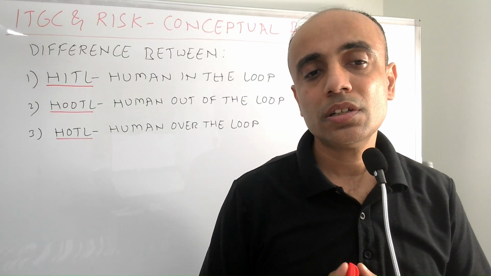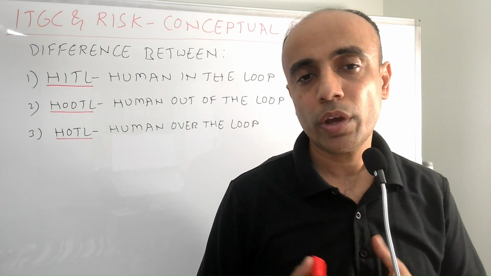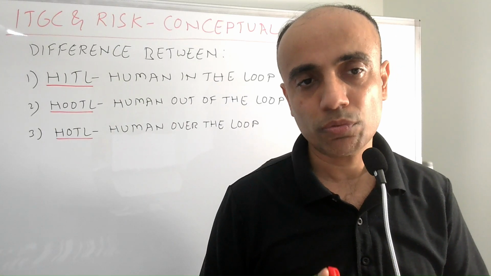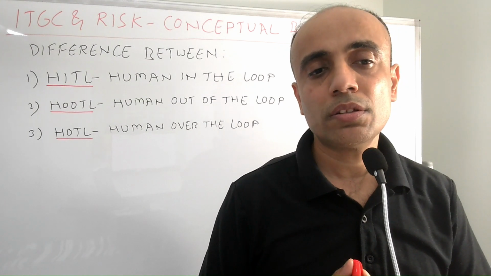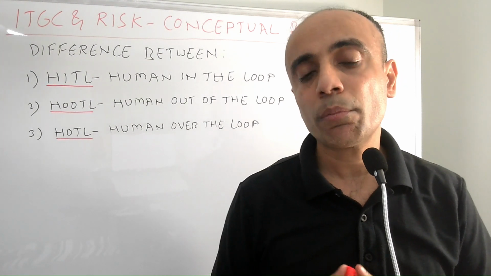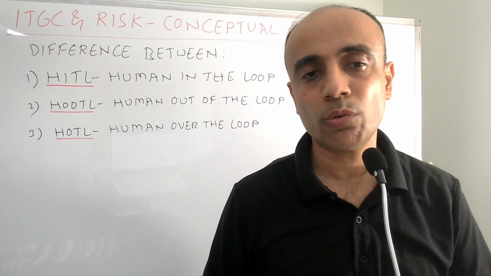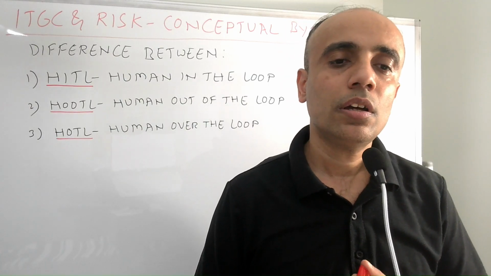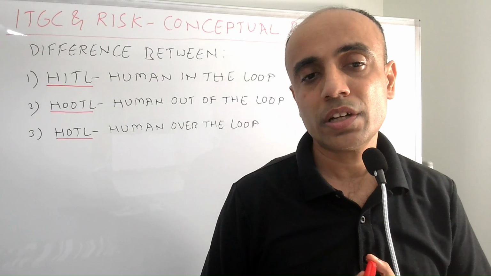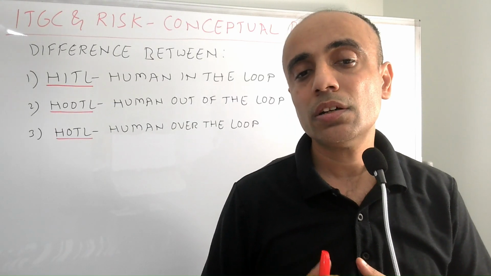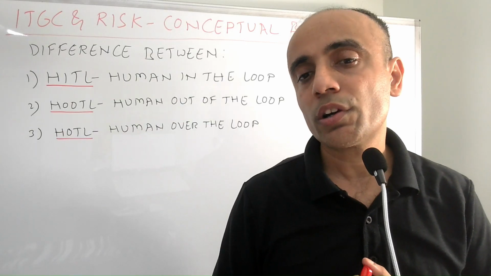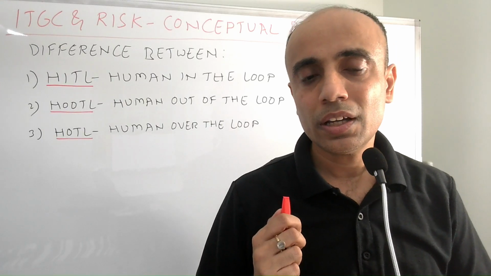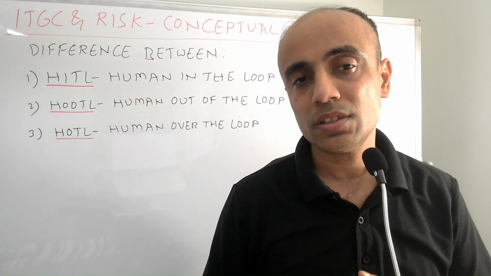An AI-based self-driving car like Waymo operating without any human supervision. Another example of human out of the loop. And the third example is the AI-powered drones completing missions without any human input or human intervention. So these are examples of human out of the loop. The typical use case for this is the environments requiring speed or scale where human intervention is not feasible and will most likely slow down the outcome. So in such cases, the human out of the loop is leveraged.